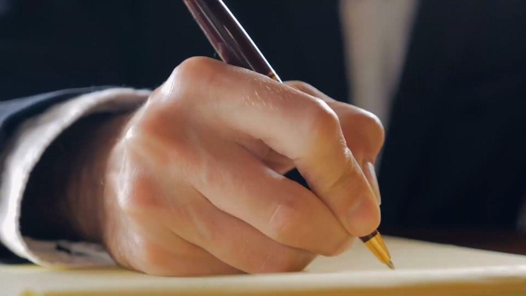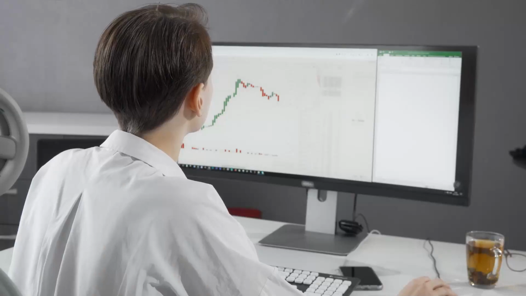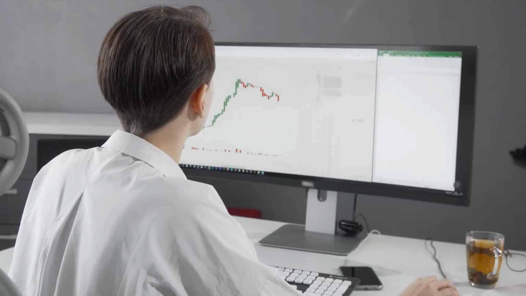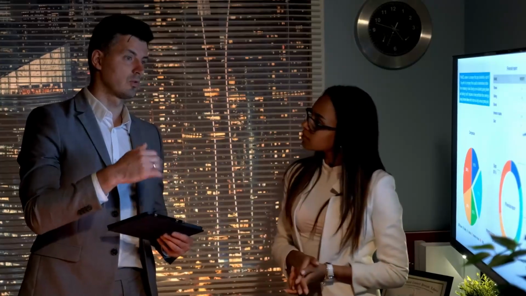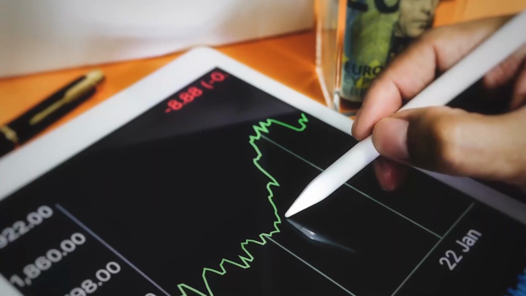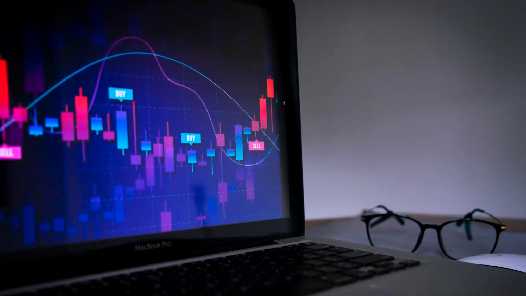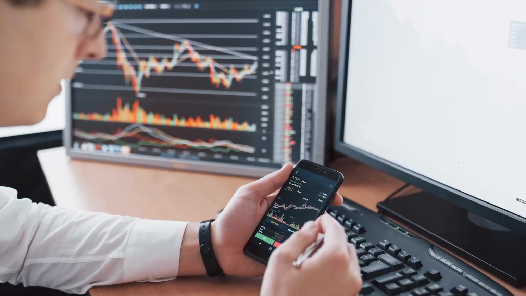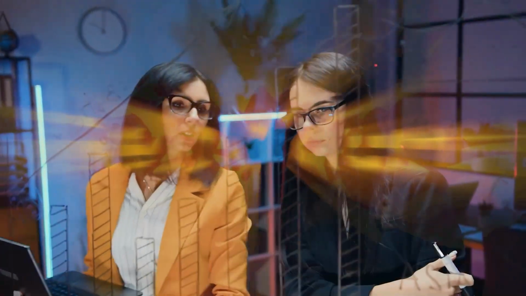In conclusion, managing risk in volatile markets is essential for traders who want to succeed in trading. By understanding volatility, setting stop losses, scaling in and out of positions, trading with the trend, using volatility-based strategies, and avoiding overtrading, you can create a comprehensive risk management plan that will help you protect your capital and maximize your potential profits.